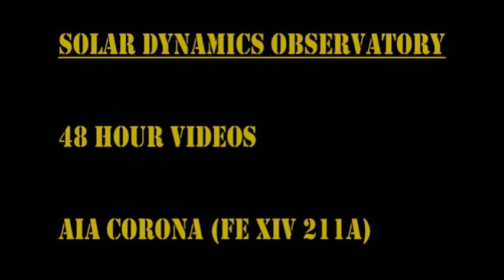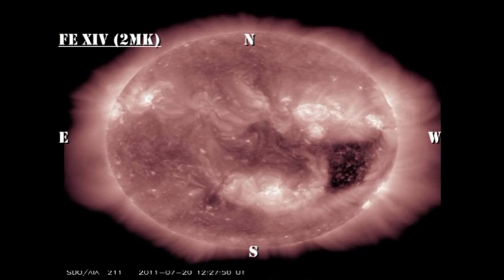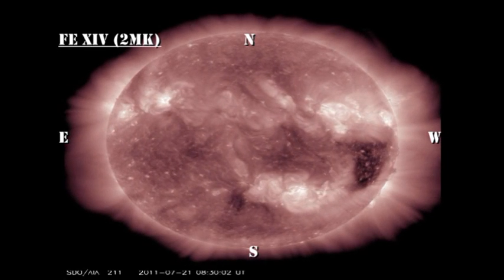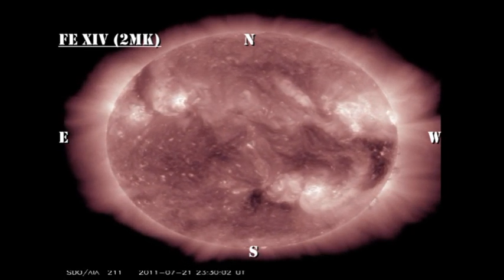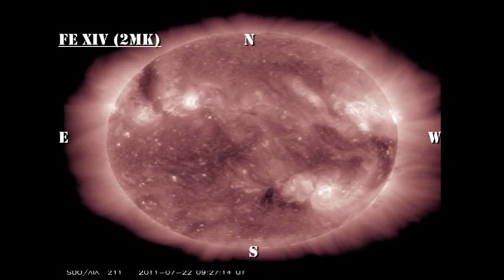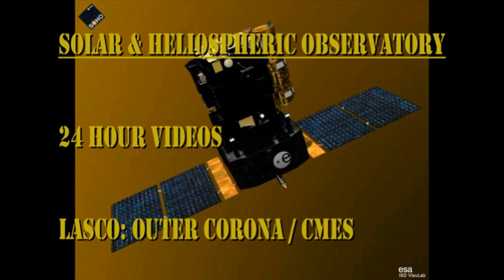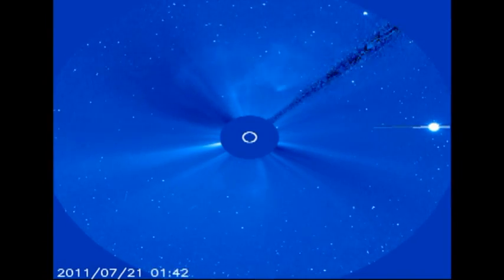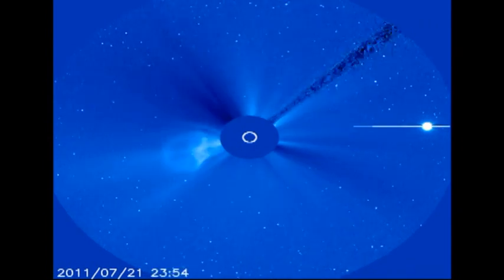In the high temperature coronal movie, we're continuing to track that coronal hole all the way to the west limb. As it moves further west, its influence on the Earth will decrease, so we should take a look at the solar wind data to see if that is indeed the case. The solar coronagraph data is still pretty much of a mess — they're still having software problems, and I talked to the NASA folks yesterday, and this problem is not likely to be solved in the near future.